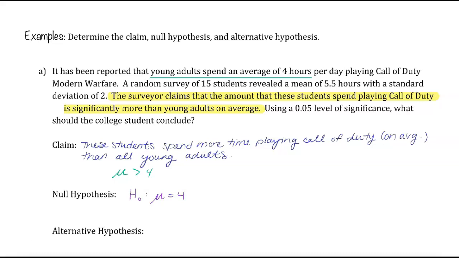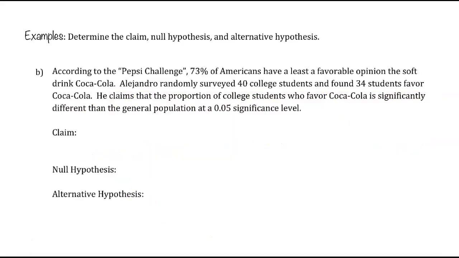The alternative hypothesis, H1, is not a statement of equality. It needs to be less than, greater than, or not equal to. It is important that our claim is represented in either the null or alternative hypothesis. It's not represented in the null hypothesis, so we'll make sure to include it here. The alternative hypothesis will be the statement that the mean is instead greater than 4. Let's take a look at another example.